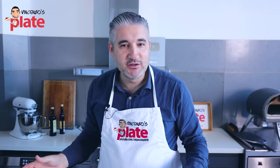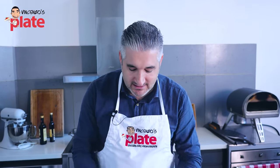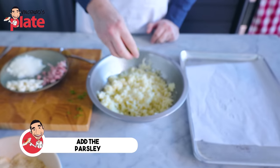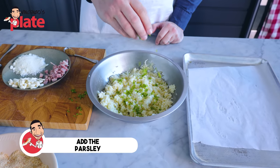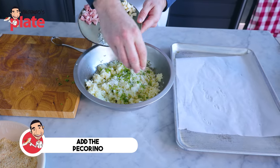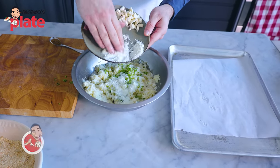The potatoes have now cooled down. It's not hot anymore, so I can touch them with my hands. So let's play with them. What we do now, we put all the ingredients inside. So we start with the parsley everywhere, put the pecorino everywhere, pecorino cheese. Pecorino cheese will give more flavor to the potato.